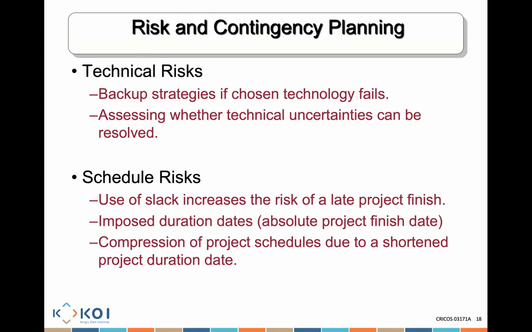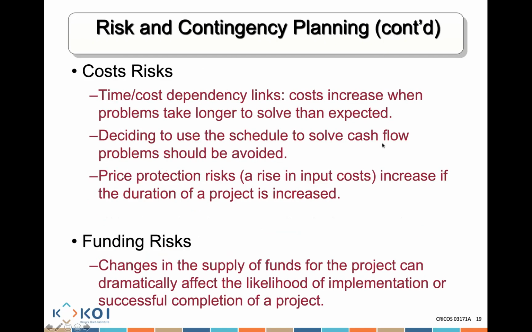Schedule risks, we use, for example, slack, which increases the risk of a late project finish. We basically look at imposed duration dates, an absolute time by which the project must finish. We can compress the project schedule due to the shortened project duration date, and all of these actions help us try to manage those risks.